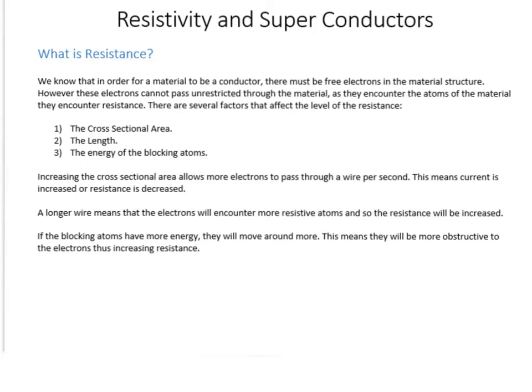So first of all, what is resistance? Well, there are various factors which affect it, but we need to understand what it is first. Essentially, in order to move energy around your circuit, free electrons or charged particles need to be able to move. It's not quite as simple as an electron goes from the battery to the light bulb and gives it some energy. There's like a chain reaction and all this sort of stuff. But essentially they need to move through the material, and resistance is the material preventing those electrons flowing around the circuit or preventing the flow of charge around your circuit. And there's various factors which can influence this.